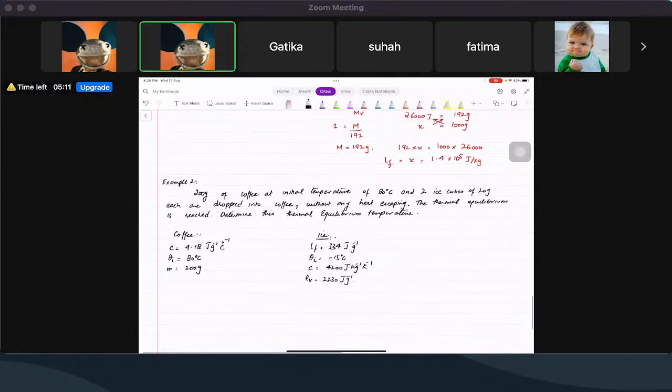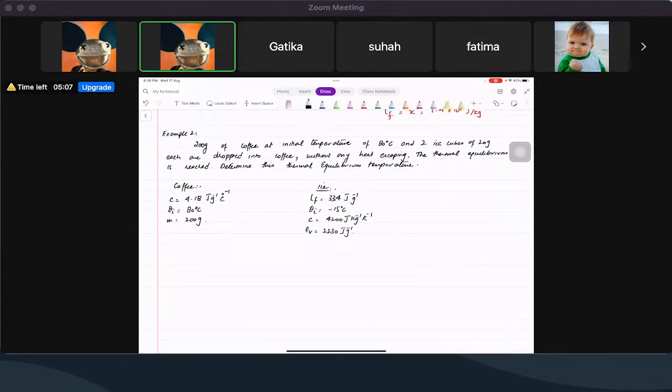This basically is the same question as one of the examples, one of the questions which Gatika asked, right? Heat will be gained by ice, and when ice turns into water, the heat is lost by coffee, the same amount. So the principal equation we need to understand is that the heat gained by ice, and when ice melts to water, should be given by the heat lost by coffee. This should be the first thing I remember.